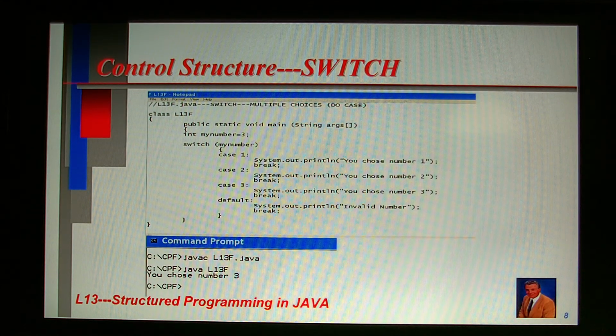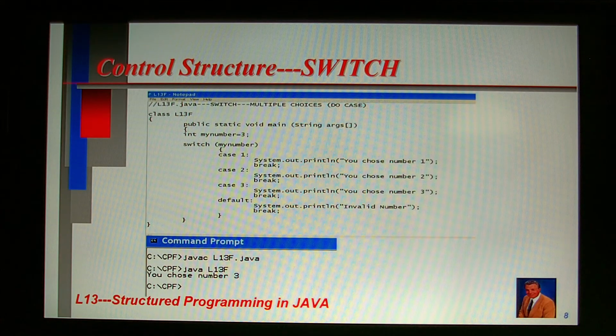Let's take a closer look at the case subheader label, namely case 1:. Here the case is the keyword identifying this as a case subheader. The literal data value 1 indicates that this is the case for data variable myNumber equal to 1. The terminating colon indicates the statement is a computer program label. Thus, this is how the case subheader label is selected.